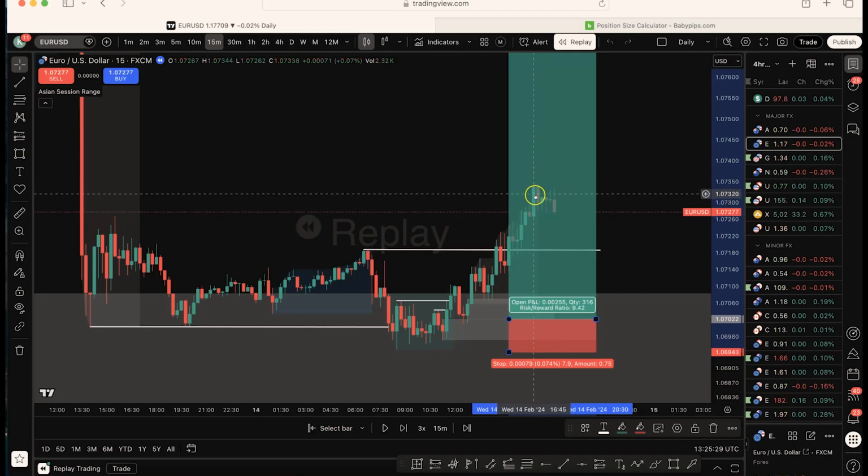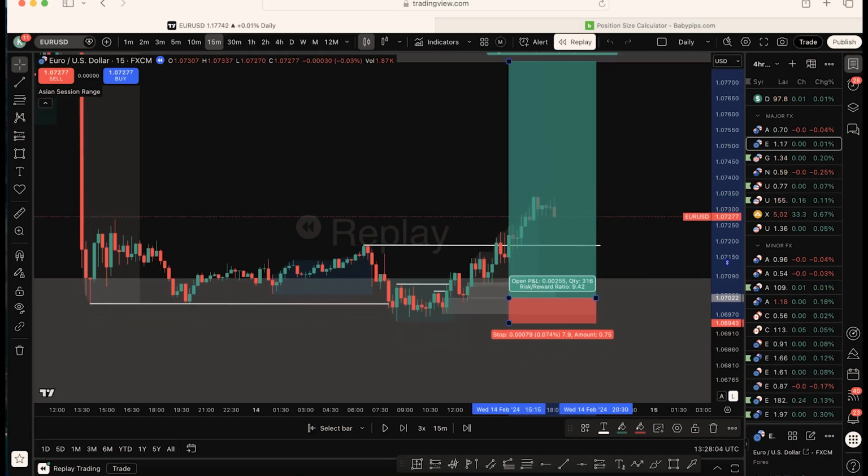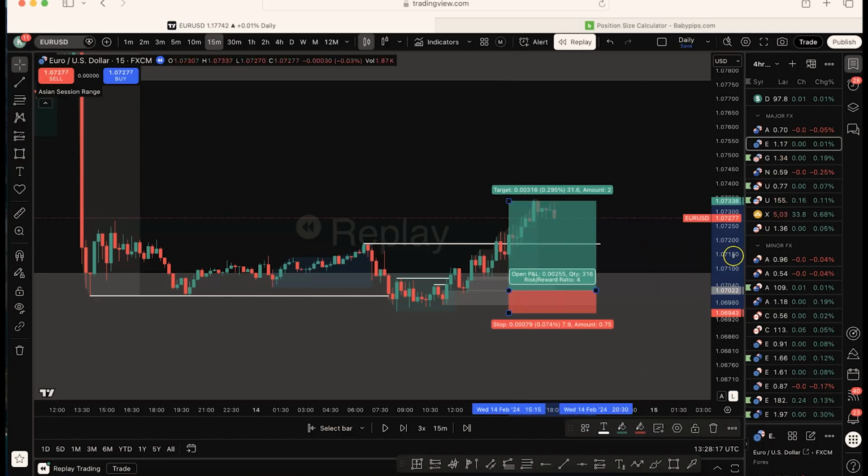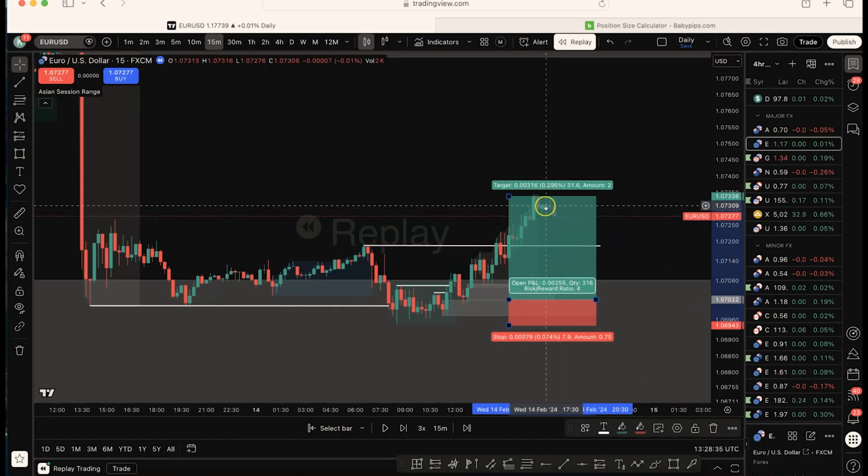So at 5 p.m. UK time, that's the end of the New York session. The lower volume timing starts here. If you wanted to take your trades and all the profits on your trades, then this would be where you'd be taking your profits, which means instead of just taking the 2 risk reward position, you could actually extend around a 4% position out of this market just by using those market timings and that top-down analysis process that we've run through so far.